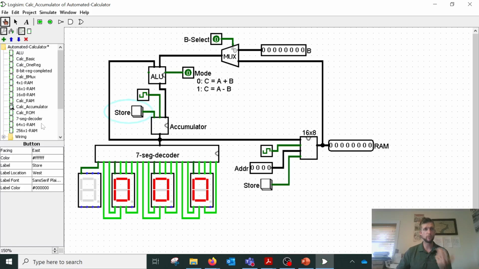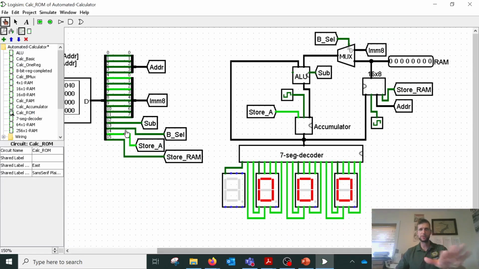And so what I can do, you can kind of ignore the circuit on the left a little bit. On the right, I've got the exact same circuit as before, only instead of buttons and bit fields and switches that I'm controlling with my finger, I have this thing called immediate 8, which on the left you can see is just an 8-bit signal. Store A down here is controlling whether or not my accumulator is storing a value. It's a digital signal coming from somewhere. So as long as I can generate the appropriate digital signals, I can effectively control this calculator with electronics.